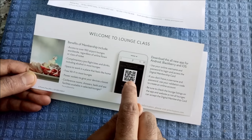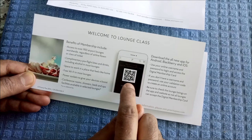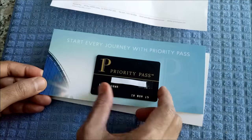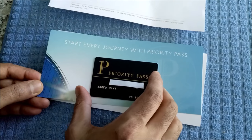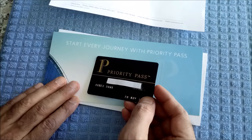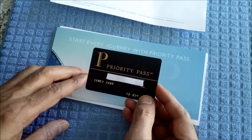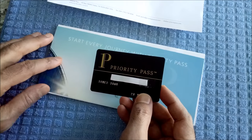There is also the feature to access the Priority Pass membership card through your smartphone. So if you have the app, you don't have to carry this physical card — you can just show the pass on your phone and they'll let you access. However, it's recommended that you carry the actual physical pass, because in many parts of the world they do not have the technology to check the information on a smartphone. So I wouldn't leave without the card if I go to countries where the technology is not there yet.